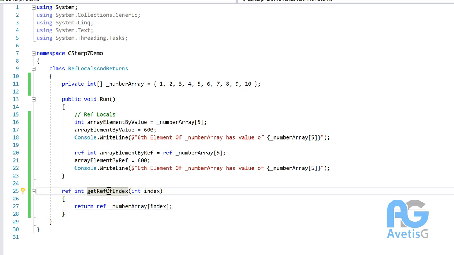So this is a method that's going to take in an index and then it's going to grab the index from the array and it's going to return the reference to that element.